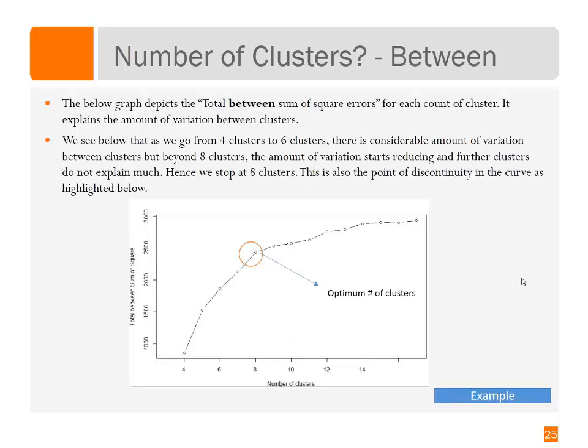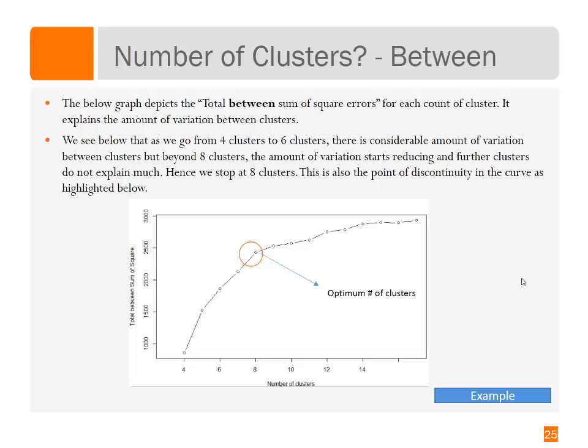Now there's also an inverse technique that's called the total between sum of square errors. So this one works basically the opposite of the previous one. What it's doing is measuring the amount of error between a particular measurement and all of the measurements that are not in its cluster or not in its group. So the ones that are further away, if you will. So you'll notice that the curve on this approach is pretty much the exact opposite, and that's because it's what I would call the external error, or outside the group or cluster error.